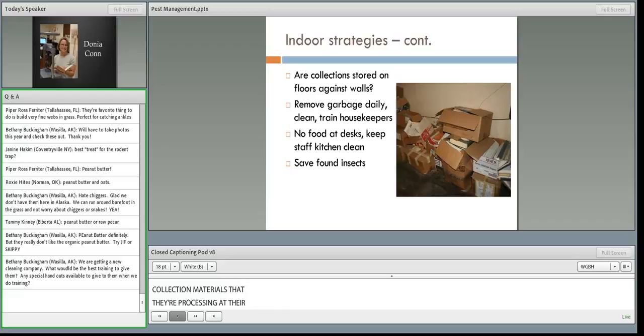I have worked in institutions where there have been certain departments that like to celebrate the birthdays and holidays and have any excuse for a party. And the one department that just always comes back to my mind wasn't very good about cleaning up after their crumbs. And that was the one area in the library that always had problems with mice. And so it does make a difference.